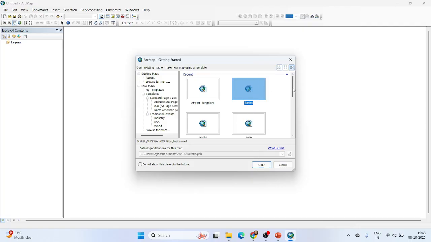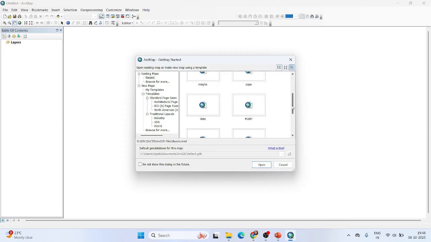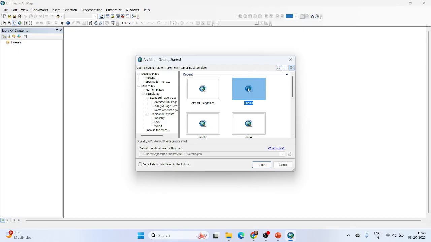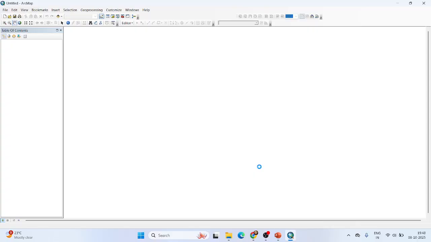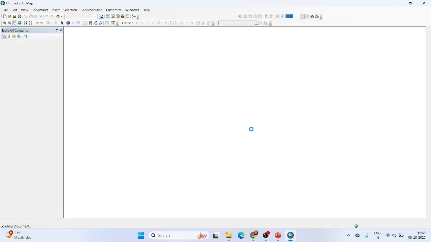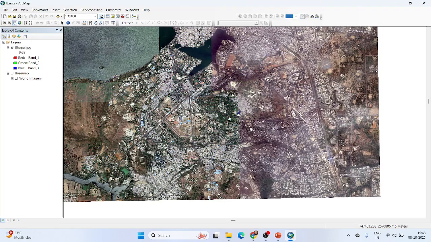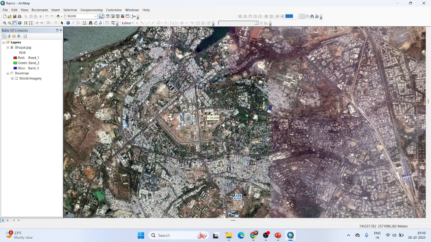See, this is how you open the previous file. You see all the previous files, very recent files. Not every file that you have worked on, but recent files. Maybe the last 6, 7 files you'll see. So this is the file that we were working on, right? So I've just opened it. Okay, so this is what we have downloaded yesterday, right?